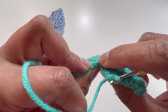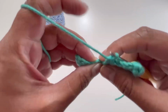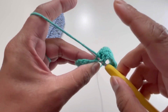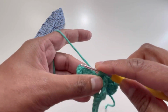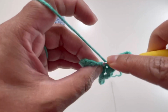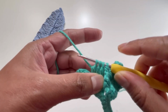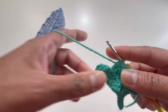We are not going to work on this one, but we will insert our hook into this next stitch, and we will insert into a back loop only. So yarn over and insert your hook into this next stitch, back loop only, and we are going to make a decrease here for 3 double crochets. So make your first double crochet halfway done. So it's 1, 2 and 3. Now you have 4 loops on your hook, yarn over and pull your yarn through all your 4 loops.